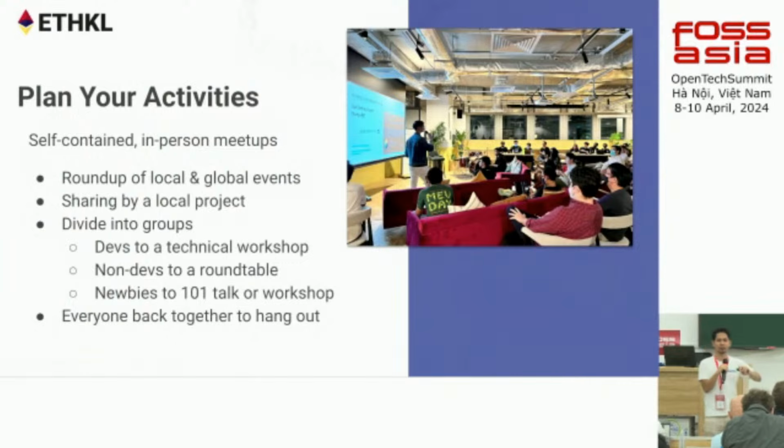One thing I want to highlight, so I mentioned the in-person meetups. If you can't get a famous speaker, what can you do so that you can, on a consistent basis, get people to be involved with the community? So one idea that we've had, kind of a rough agenda of a typical ETHKL meetup, is when you first come, someone does a roundup of the local and global news. So it can be big Ethereum news, such as the Dencun hard fork that introduces blobs to Ethereum. Or it could be local news, such as an exchange opening up in Vietnam.